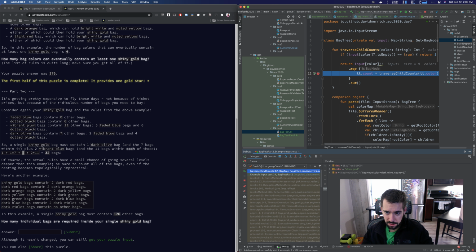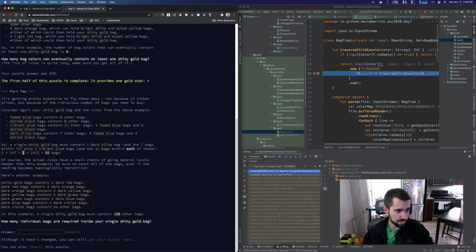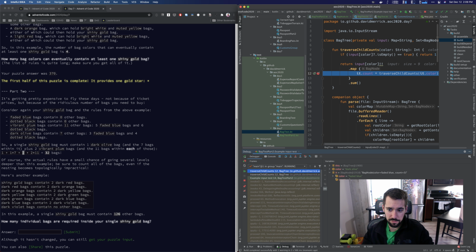So the color is shiny gold. It is dark olive. Has a count of 1, right? Faded blue has a count of 3. Why does that have a count of 3?